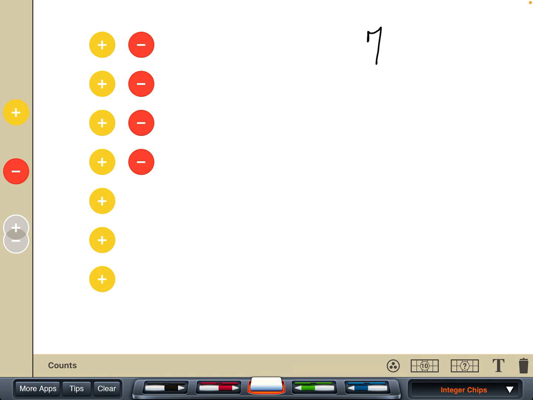And what happens when we take and put those next to each other? What happens to that positive and negative? Hey, have you ever heard about opposites attracting? Yeah, so a positive and negative, they're opposites, right? And so they're going to attract to each other, they're going to get together, and they are going to become 0. So how many of those 0 pairs are we going to have?